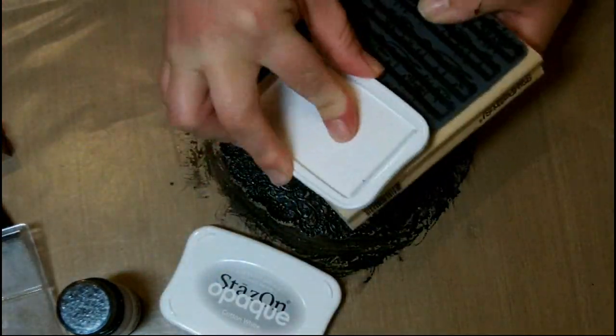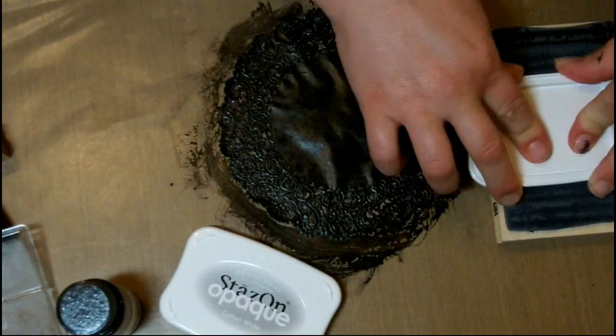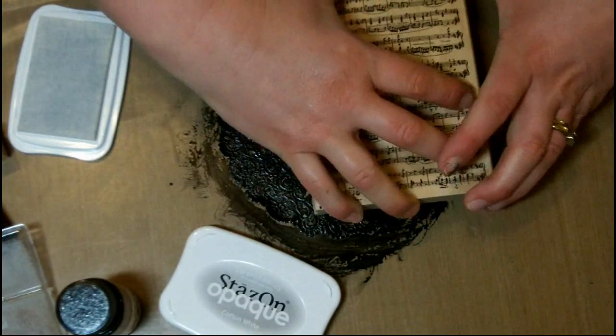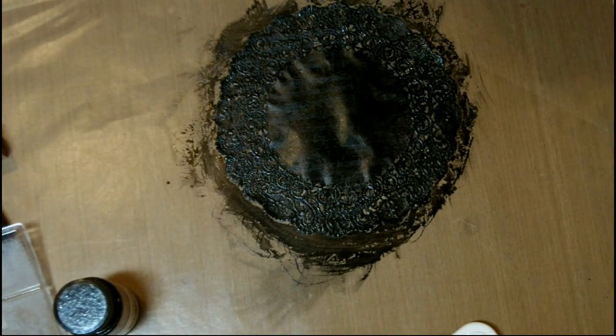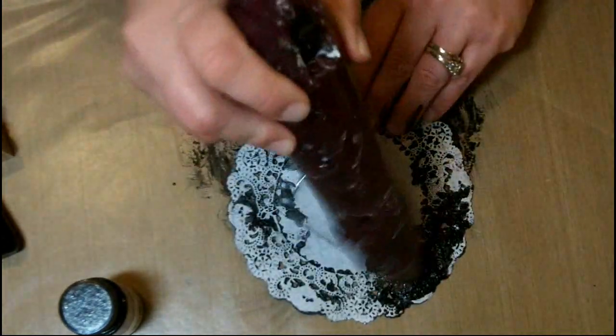Now I'm going to use some music note stamps and white Staz-On, and just stamp that right on top of that doily. You didn't see the drying time that took place, so this needs to be dry in order for this effect. It's going to be a very subtle stamped image, so it's not going to be really dark, but that's okay. It did help to soften that up a bit.